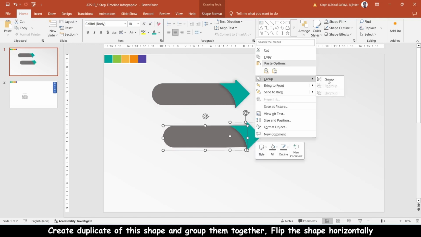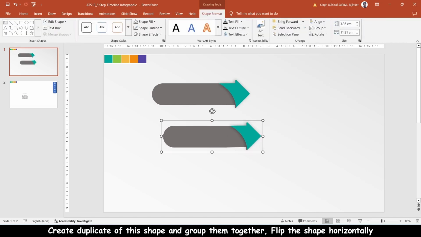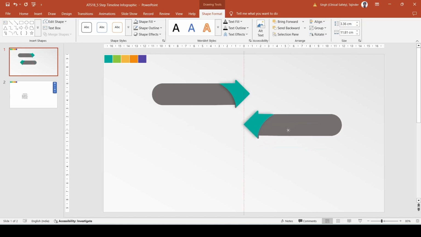Create duplicate of this shape and group them together. Flip the shape horizontally. Align the shape below and opposite to original shape. Create similar duplicate shapes and place them below.